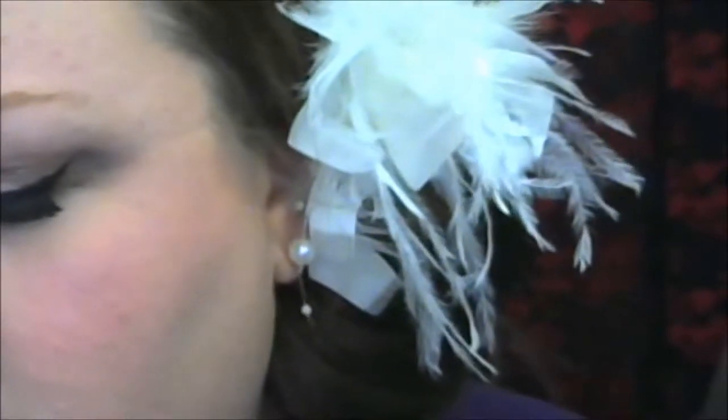Clean out my brush for later use. And next, I'm going to take this little angled brush right here, also from EcoTools. This one they call the crease brush. Make sure it's cleaned out. And I'm going to pick up mostly Amaretto, which is the fifth shadow in the second row of the palette, and just a tiny bit of Cherry Cordial, which is the bottom row next to Haute Chocolate on the right.